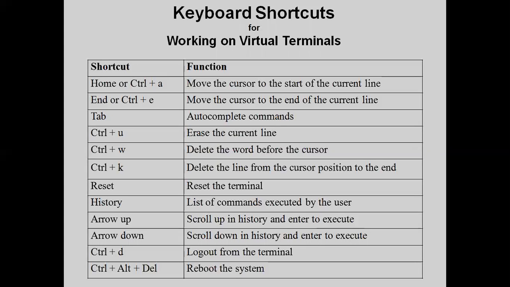Reset is for resetting the terminal. The history command's execution is already shown. Arrow up and arrow down are used for scrolling up and down. Control D is very important when you want to log out from the terminal. The Control Alt Del key combination is used for rebooting the system.